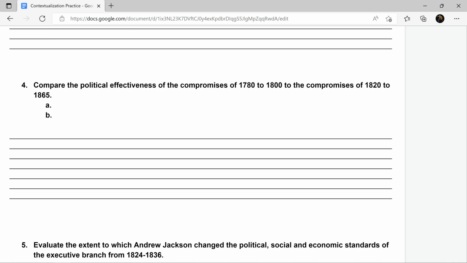Is that clear there? Because you're not going to have the internet when you go take the AP exam. And for those people that are not taking the AP exam, you definitely ain't going to have the internet when I give you my mock one. So mimic what you're going to be like in May or December, depending on who's taking the AP exam and who's not. I'm not grading you on how accurate you are. I'm grading on can you get through the process of making a contextualization paragraph.